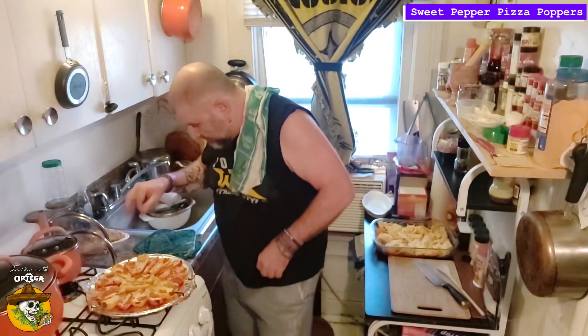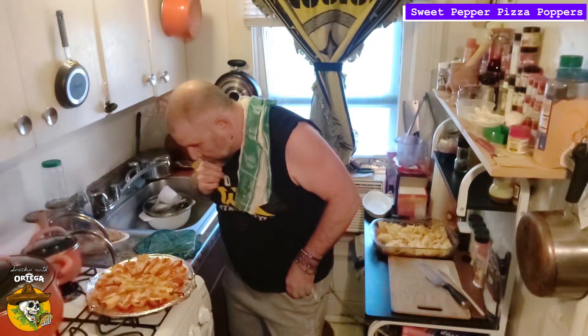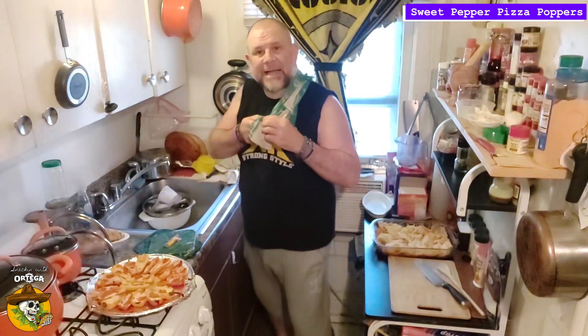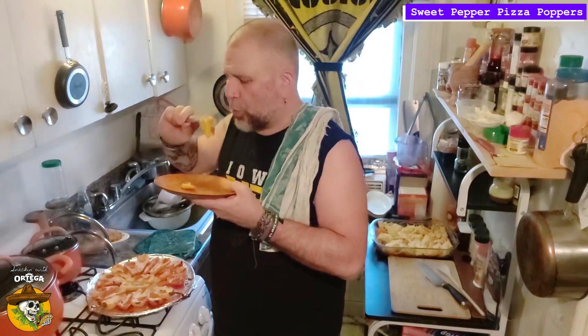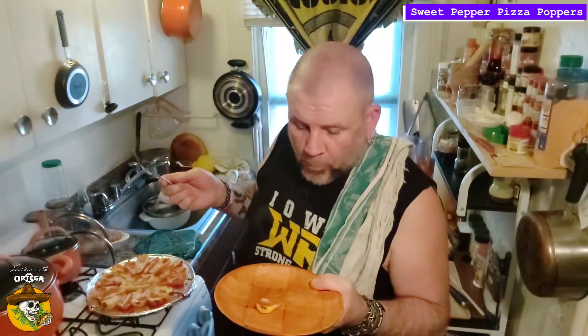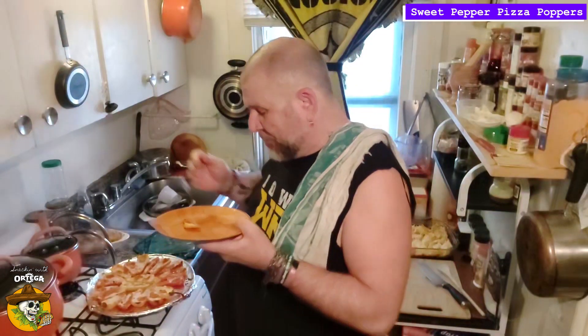Melty cheese, a little glistening pepperonis, nice sweet peppers which are good for you. Just gonna find one of these guys and get myself a good bite. They all look so good. That's hot! Transfer that to a plate, put myself a little old fork, cut this in half, let it cool down before we get that good bite in. Mmm. It's just crustless pizza, man. It's low-carb pizza. Those peppers are so good — got a nice, mild, sweet flavor to them. Got a nice, melty cheese.